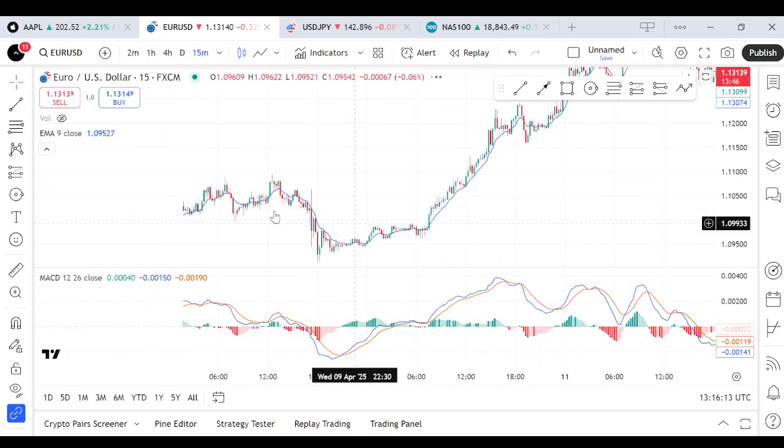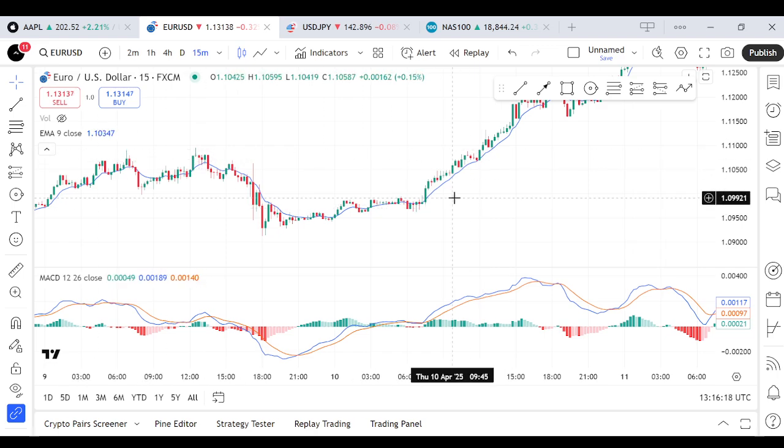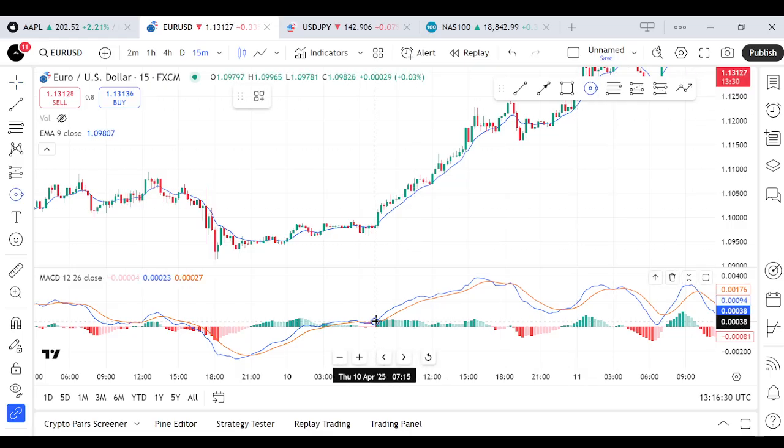This will help us identify the overall trend of the market. We are currently using a 9-period EMA to tell the trend. After confirming this trend, you should wait for the MACD line to be above the signal line, and both of them should be above the zero line. You see that cross happening here.